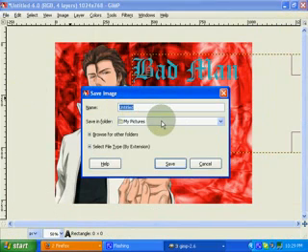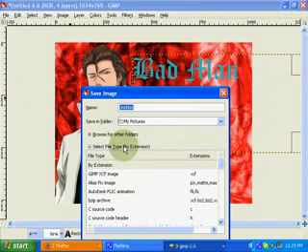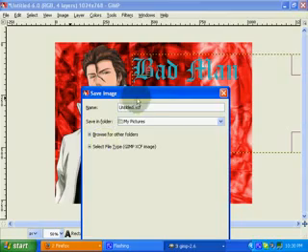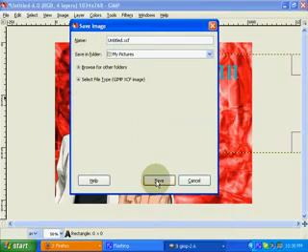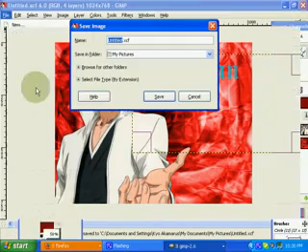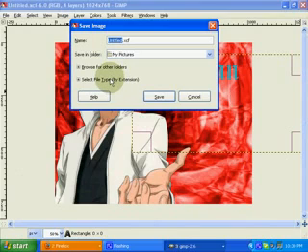Now if you want to use it as a wallpaper, save as, where you have selection type, you scroll down to JPEG. You save it, and it will ask you to export, because JPEG is one big image. What Gimp does is flatten everything on top of each other like a painting. So we export, we maximize it, and we save.